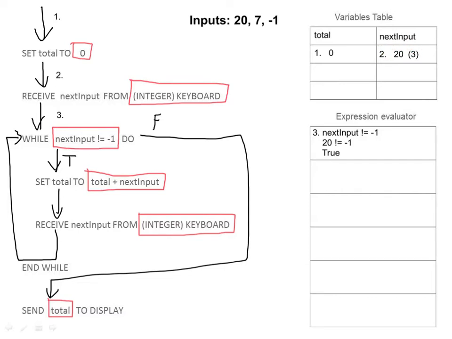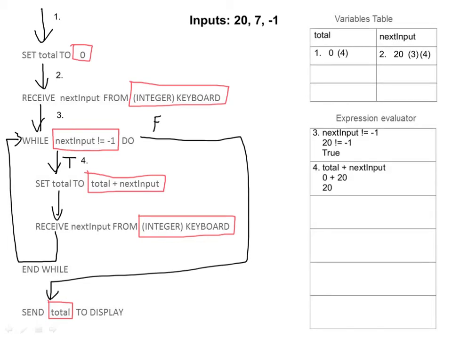So we take 20, which is the current value of next input, we substitute it into the expression down here, and we get the statement 20 not equal to -1, and we want to know, is that true or false? Well, 20 doesn't equal -1, and therefore this statement is in fact true, which means we will continue down following the true route through the program. So we're now at step 4. So the first thing is we label the true route as 4 because we've worked out that this is true. Next input does not equal -1, so we go down the true branch.